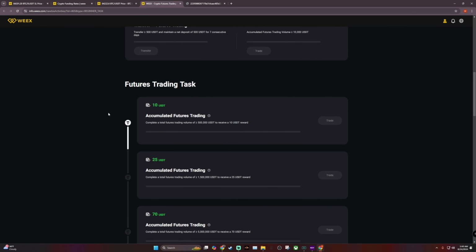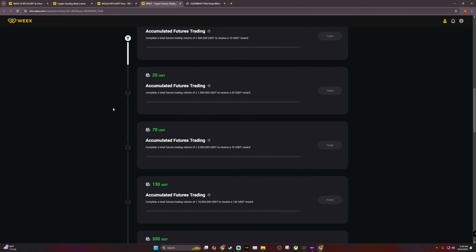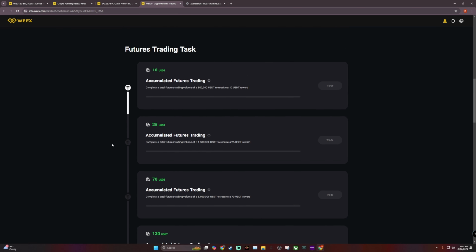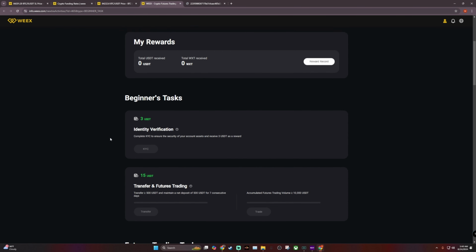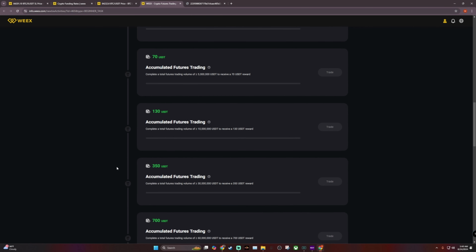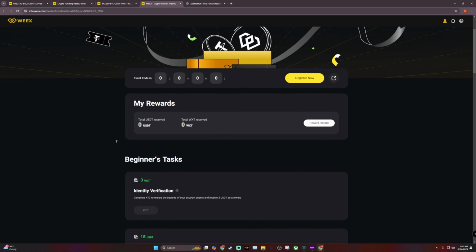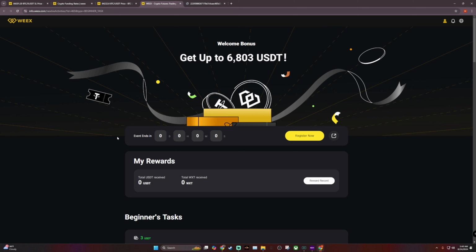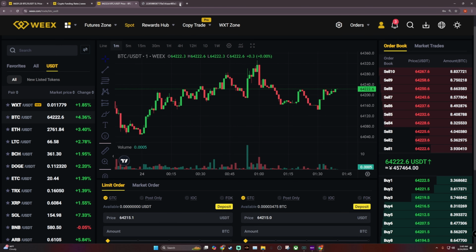Basically, if you guys have like $500 to $1,000, it's pretty easy to reach these first few levels. It just depends on how much you guys trade, and don't feel like you have to trade a lot to meet these. Just take your time and don't rush it. I'd rather you guys just trade and do your normal volume and then eventually reach these milestones and get free money basically for doing so. Don't feel like you have to over trade, because over trading usually leads to losing money.